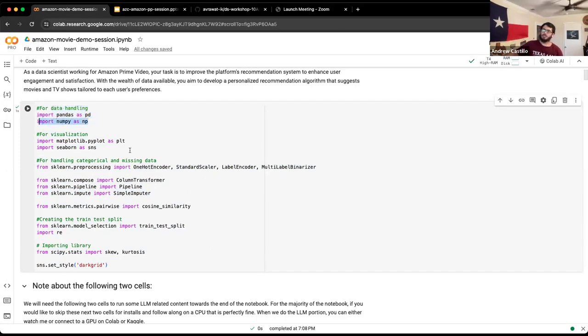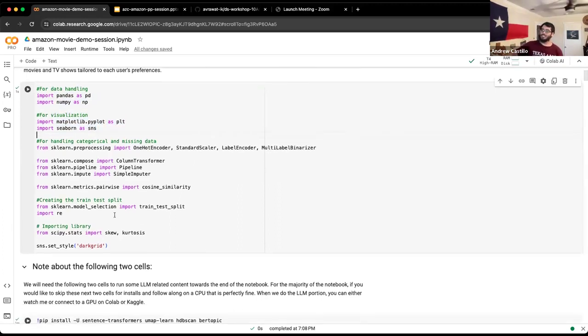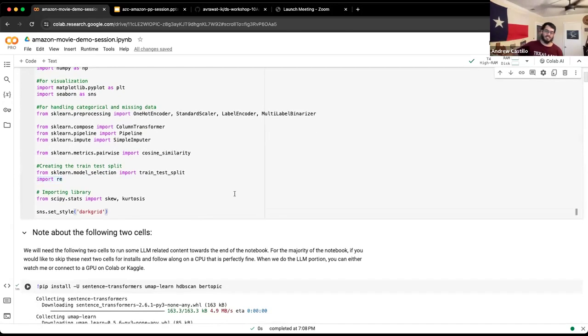And we also want to use NumPy to manipulate some types of arrays that we're going to be considering as well. We're also going to be using Matplotlib and Seaborn, okay, to visualize the various graphs that we're going to be looking at. So that's going to be really interesting as well. Then we're also going to be using some things from scikit-learn to process the data. And I'm going to show you how we can do that in Colab, where you can actually use this Google AI client to help you code from scratch, which is pretty neat. It's cool that a lot of companies are starting to do that. And also some other things to help us clean some data, like the regex module. And we're just going to be choosing a style that we care about.